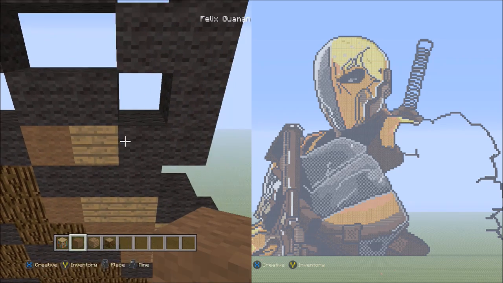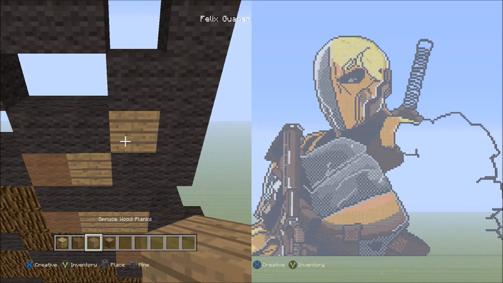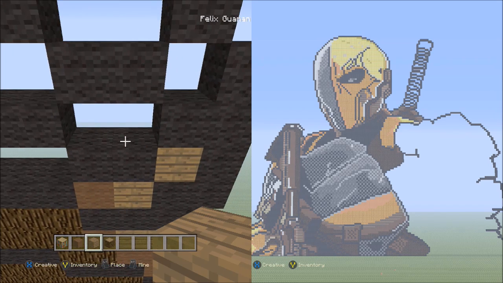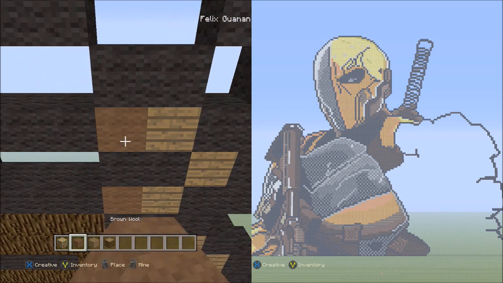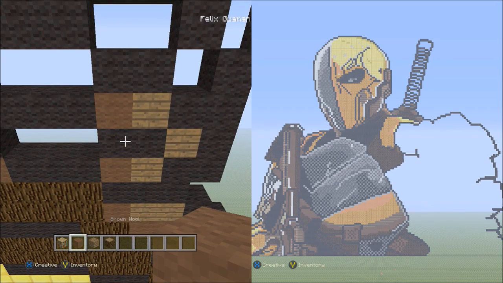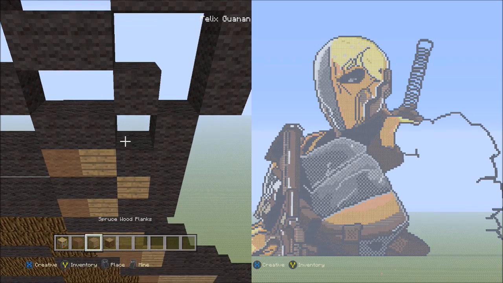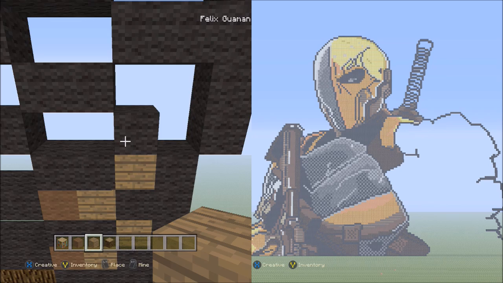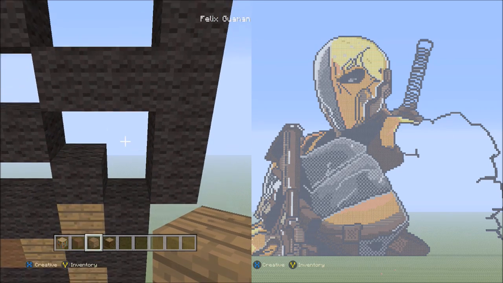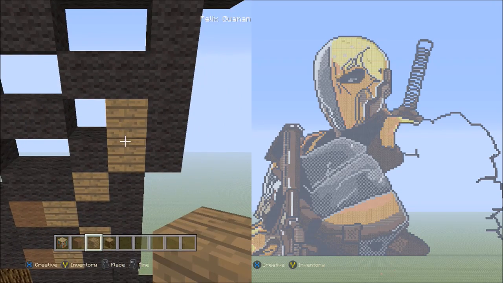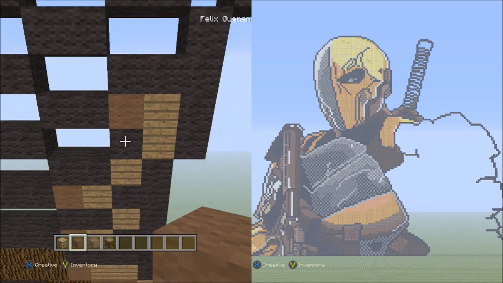Now let's go to the next level up to the right, so it would be this here. Place 1 spruce wood plank. Now, going up to the left, the next level, we're going to place 1 spruce wood plank, and then 1 brown wool. Now we're going to move up to the left, and this area gets filled in with the spruce wood planks. Now we're going to move up to the right, to this area. We're going to be placing 2 spruce wood planks going up. That's 1, 2. Switch to the brown, fill in this empty space here with the brown. So it should look like this.